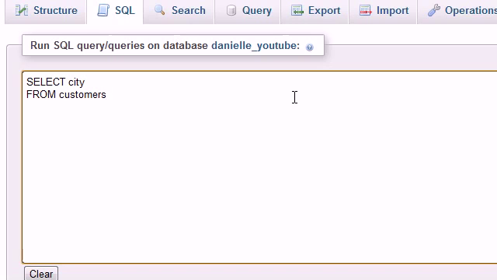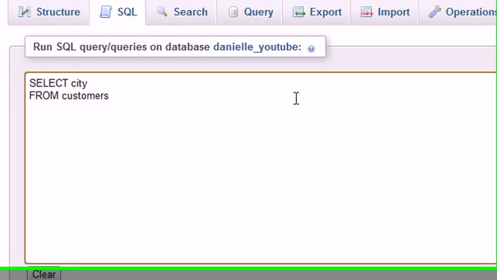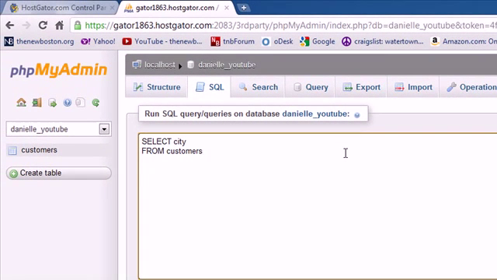So that is all you get for this tutorial. I know it's a lot of information, but in the next tutorial we need to learn about more commands other than show and select.